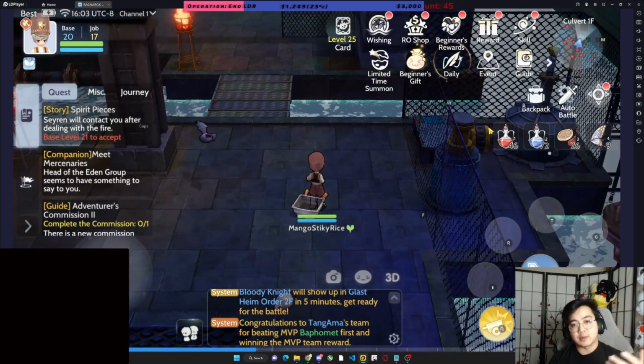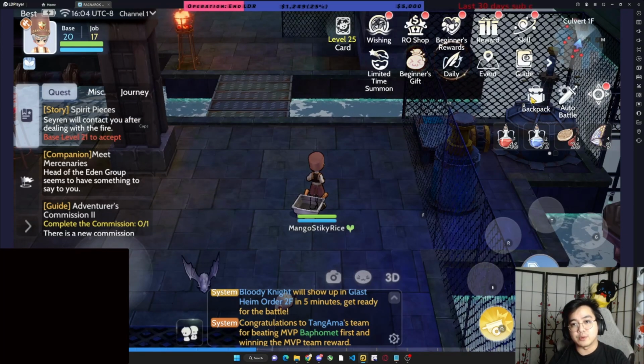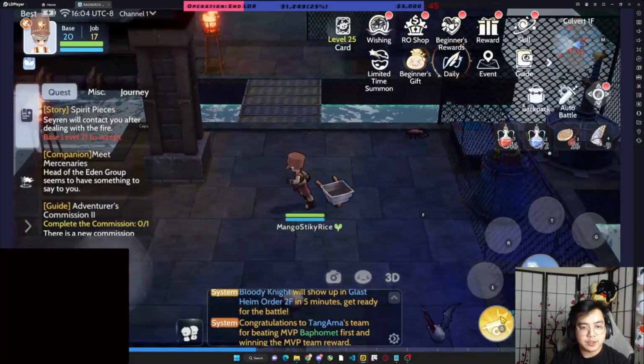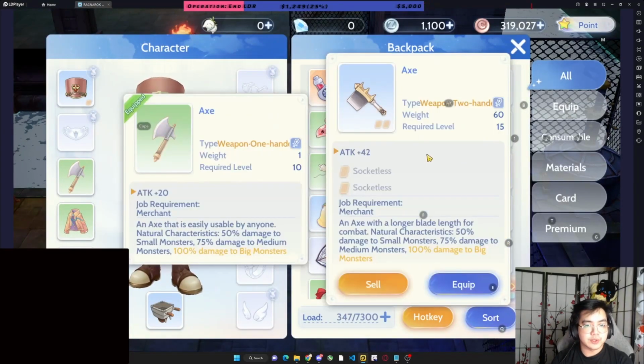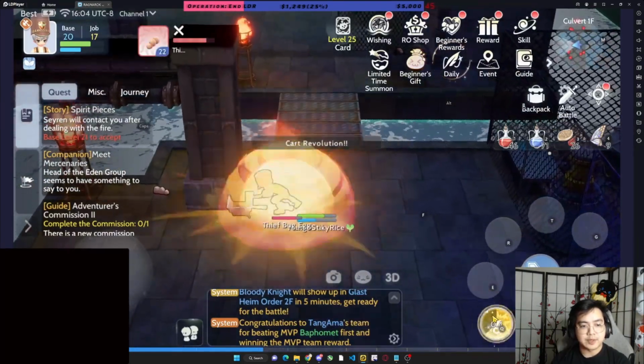But let me demonstrate what that extra attack that you get in exchange for the attack speed for Doomslayer can do. So let's see here. First of all, I have a level 10 axe and I have a level 15 axe. Let's compare the difference. Damage difference is 22. So let's equip the level 10 axe first. And we're going to spam Cart Revo on this mob right here. You can see the damage is 276, 268. And then when we switch it over to this one right here, the one with 22 more damage, level 15 axe, you can kind of see the damage difference that it makes.